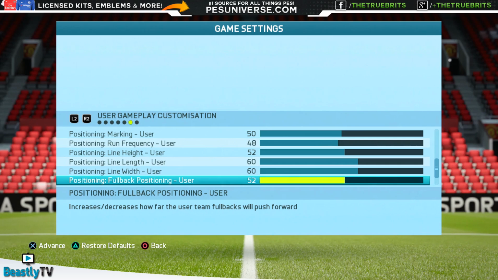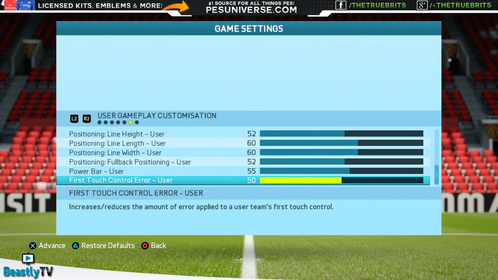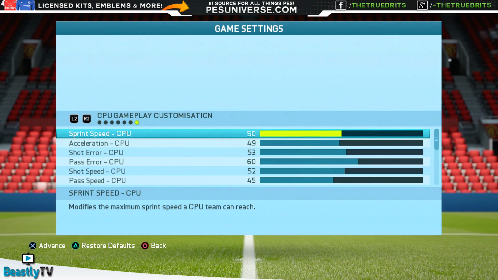Fullback positioning, we got to a 52. 55 for power bar. I just put that up a little bit because my passes don't seem to be hitting that right sweet spot at times. And then we've left 50 for first touch control. So we'll now have a look at the CPU.